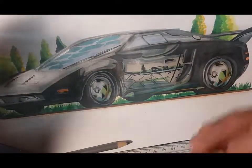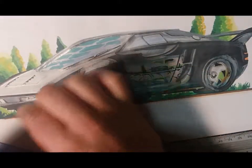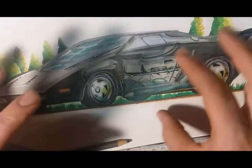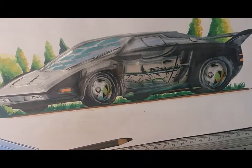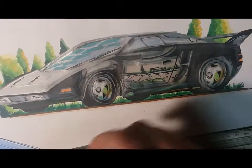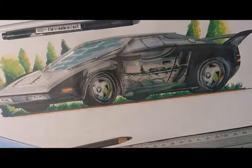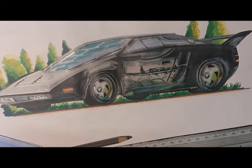Because the problem with the heavy white and heavy black is that it makes it look like two different objects. So with this, I want to just bring it all together onto one flat surface, which is what the vehicle is. Now the problem is that with that, I've fuzzied it out and made it less bold. So I need to do the finishing touches. This will be with a white gel pen, maybe a white pencil, and maybe a black one as well. So use the black and white just to really pull out the rest of it basically. So yeah, let's crack on and see what happens. Let's go back into time lapse with this.